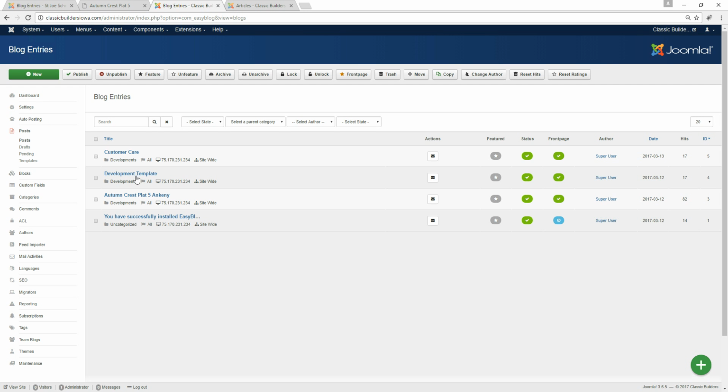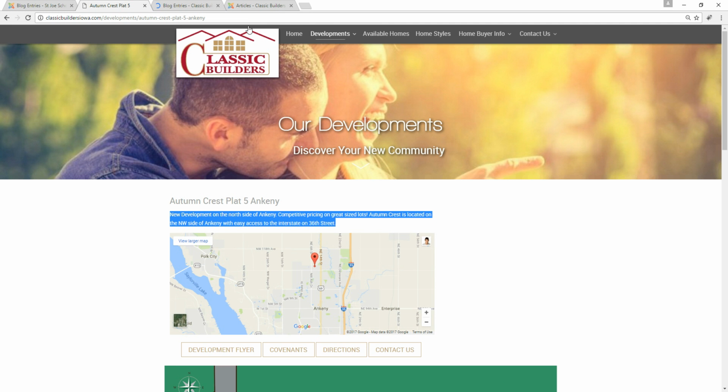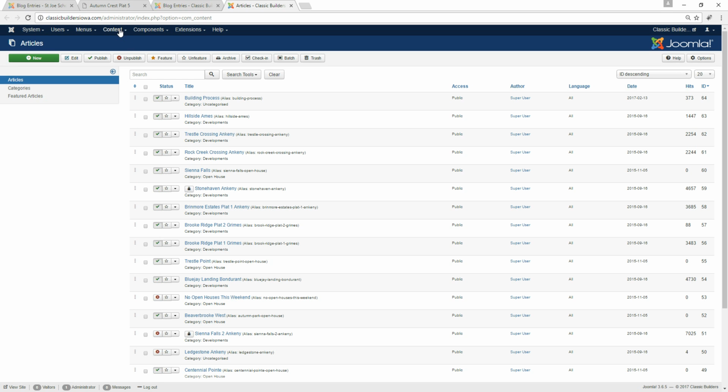And I created a development template, and I already did recreate the Autumn Crest Plat 5 one, but we do want to name it exactly the same how it is here. And if you need help going back and forth between how I created this original and created a new one, you can go to Content, Articles, and you'll be able to see those here.